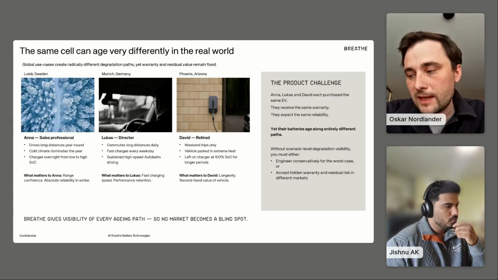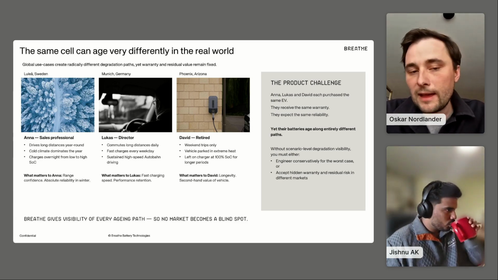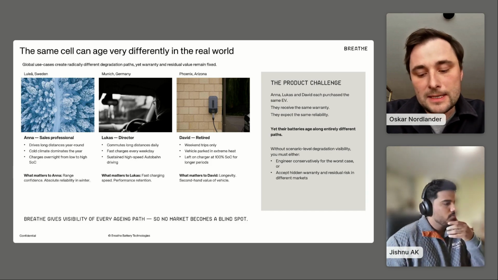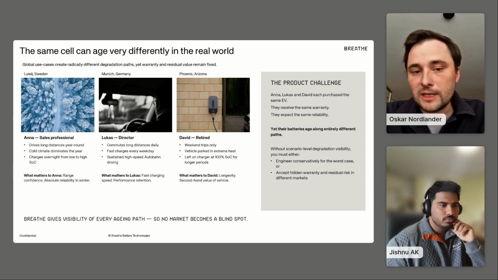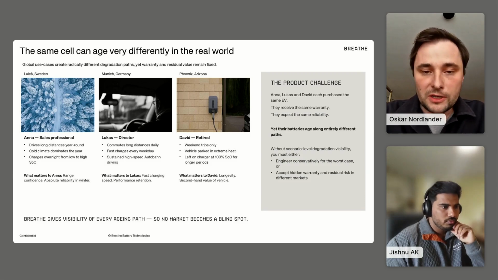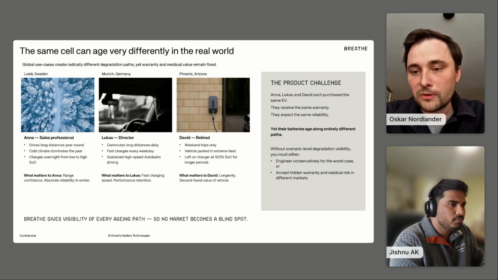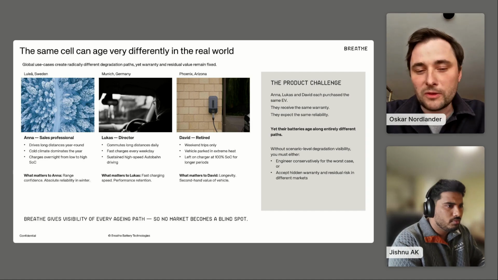Zooming out from maybe a setting of a laboratory or a test chamber setting as well, there is also a real use case applicability in the end. All of these battery cells that go through development will, at a certain given time, start production and also go into vehicles, go into phones, tablets, and so on.